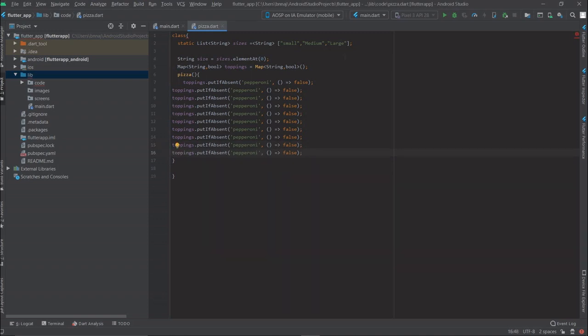I'm not sure how many, but we'll have sausage, cheese, pineapple, sardine, mushrooms, onions, I'm not sure I would like the onion flavor, then peppers.